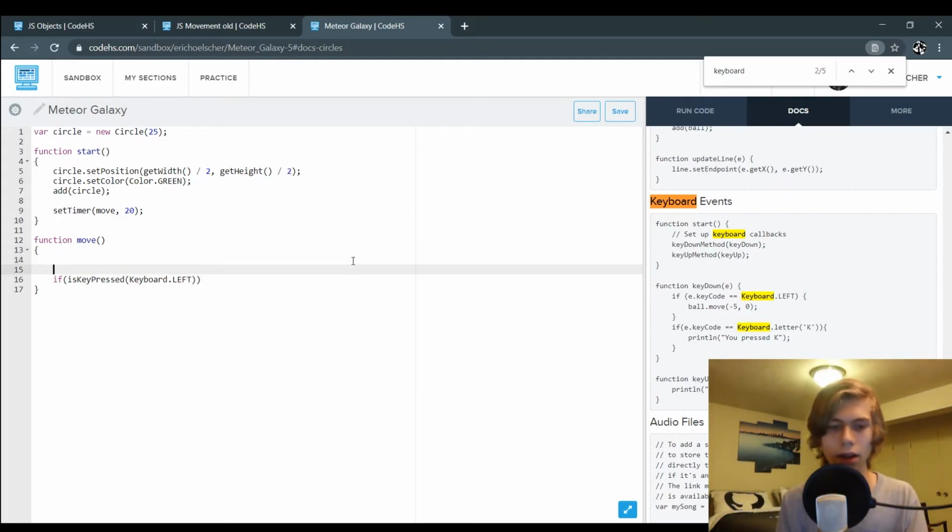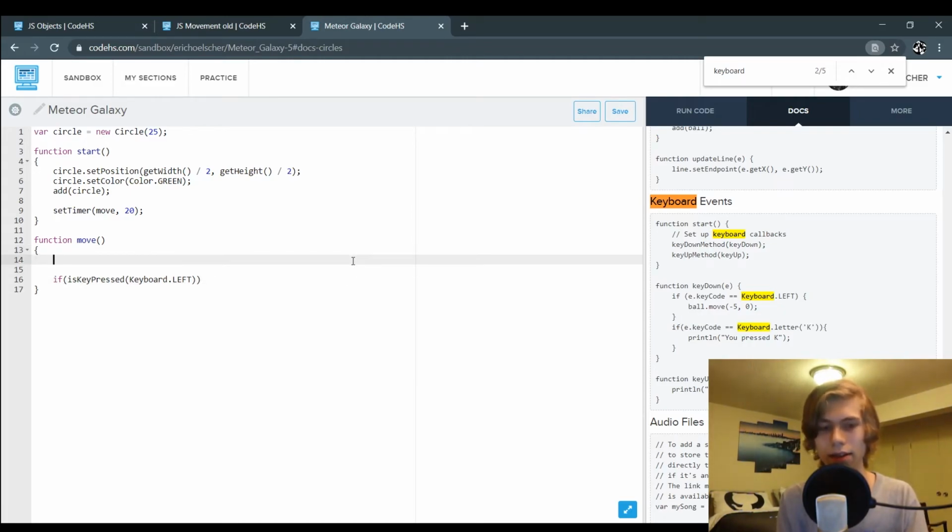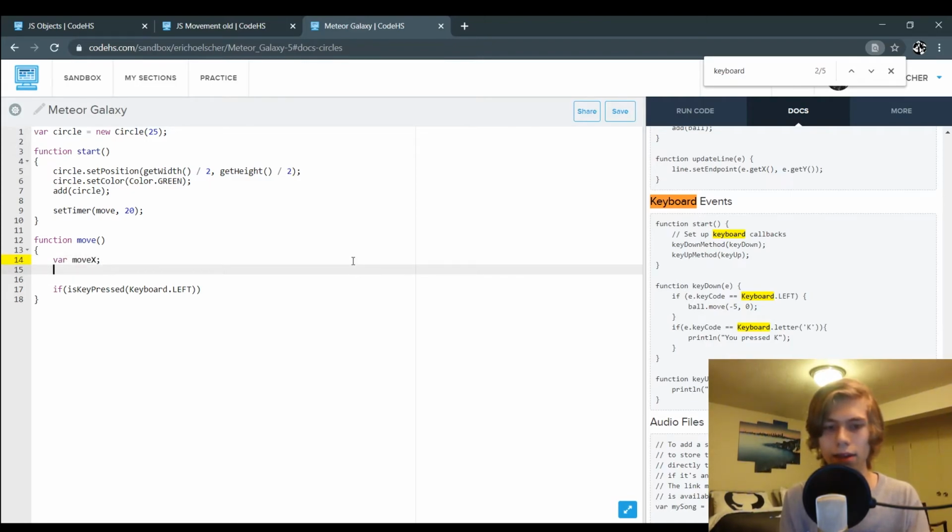Then what I'm going to do is set up a couple of variables. So I'm going to say variable move x and variable move y. Actually, I need to initialize both of these to 0. So next, when the left is pressed, I'm going to decrease the value of move x.